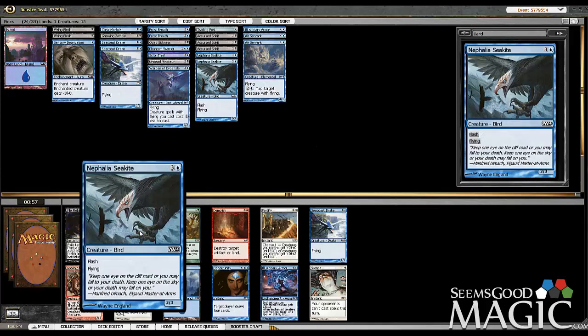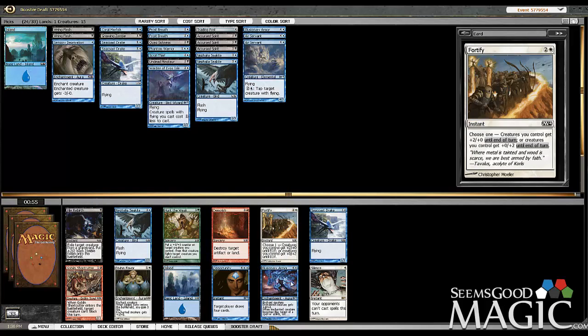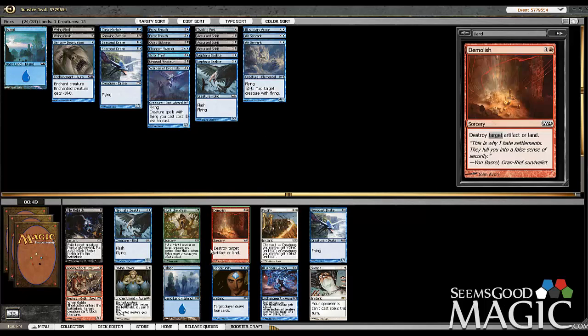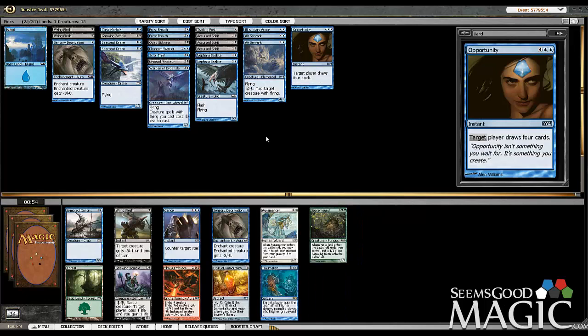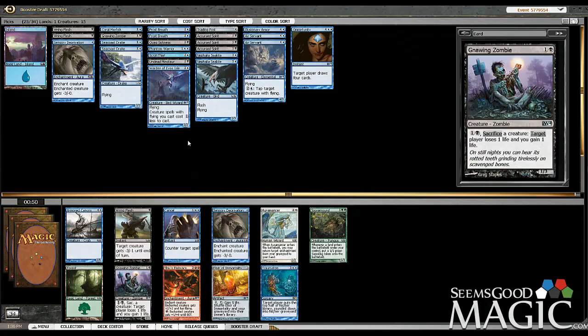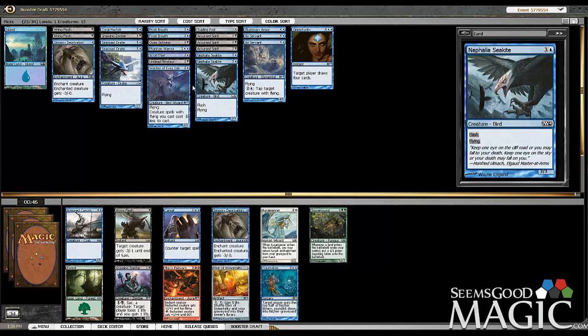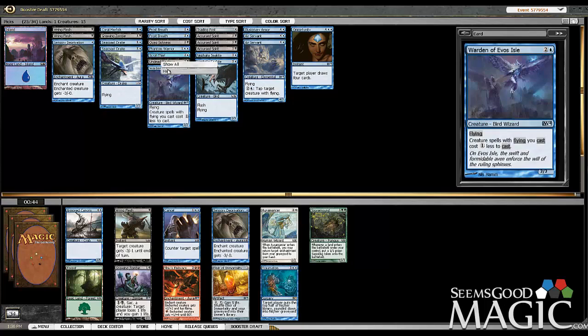Alright, taking a third, Opportunity 2 and Illusionary Armor. Just tons of good cards here. I think we gotta take the Opportunity. We don't really have any card draw. And Opportunity is a hand filler. Second Gnawing Zombie. I actually have to make cuts. Let's cut the Minotaur. Cut back on black when possible.